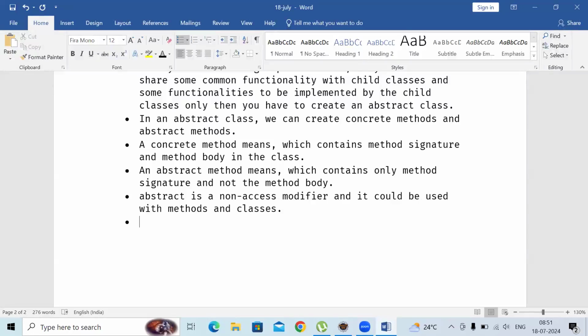Can I use it for variables? No. We can only use it for classes and for methods. Can we use it for static methods? Methods means instance methods and static methods are there, right? Can we use it for static methods? No, because static methods we cannot.